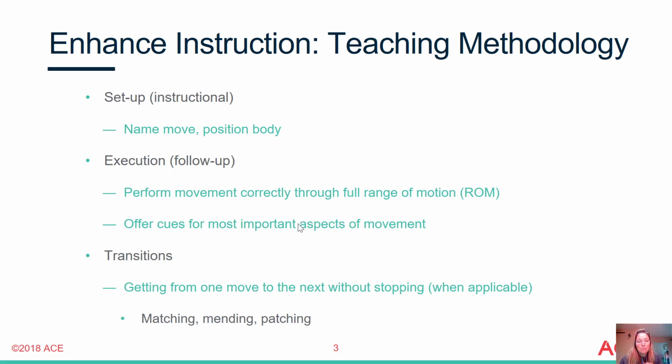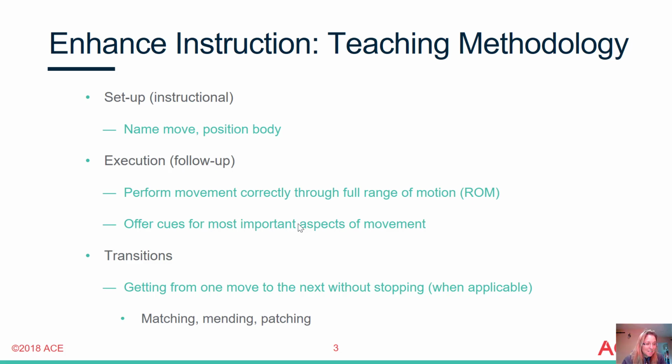So for example, if we're doing a push-up, we really want to enforce that the joints need to be stacked, right? So the shoulders need to be over top of the elbows, over top of the wrists in that push-up position. The core needs to be tight and engaged so those hips do not gravitate to the ground when we're in that up position of the push-up. So that's just a couple examples.